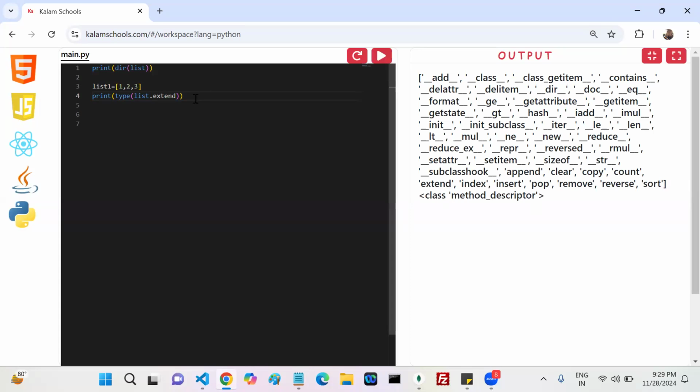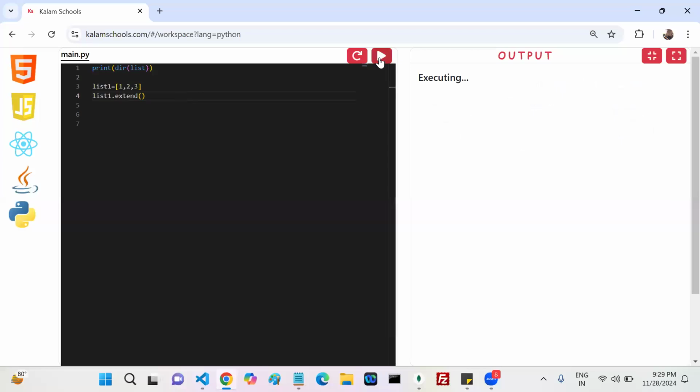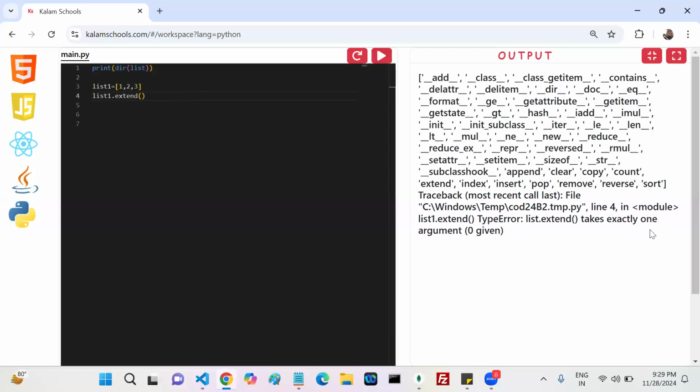If it is a method, what can you do as the next step? You can call it, same story, don't think more. If you call this one, it says list extend takes exactly one argument, 0 given. So one argument you have to pass.